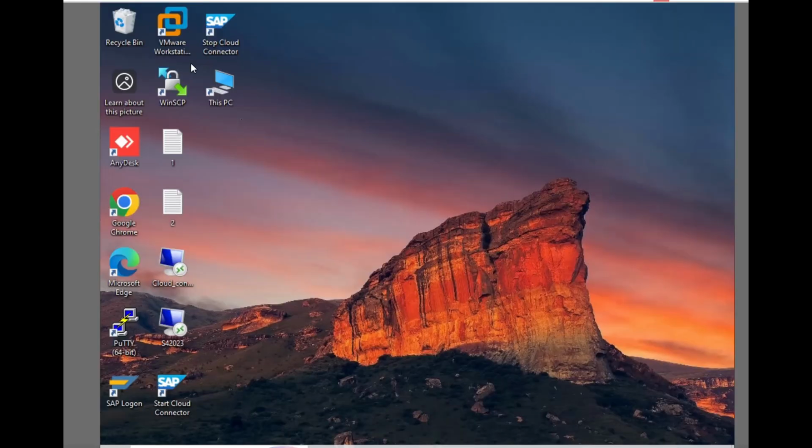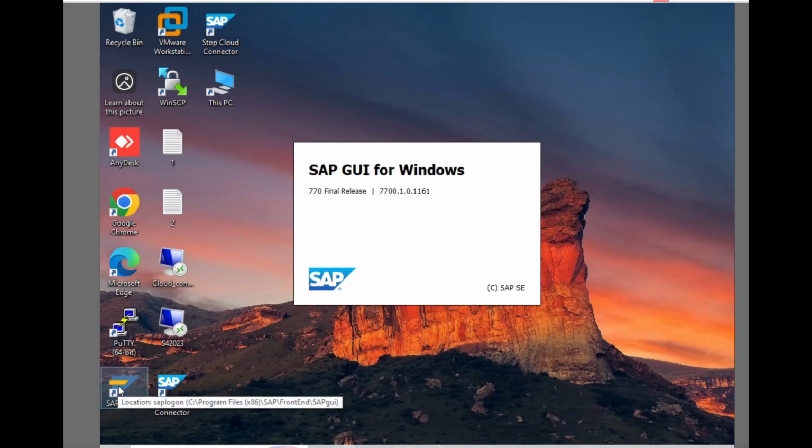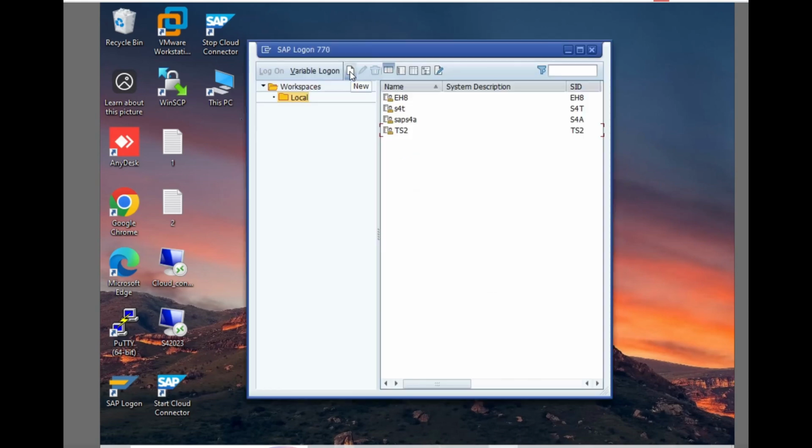Now we will check the SAP. Open SAP logon pad and create a connection for the new SAP system.